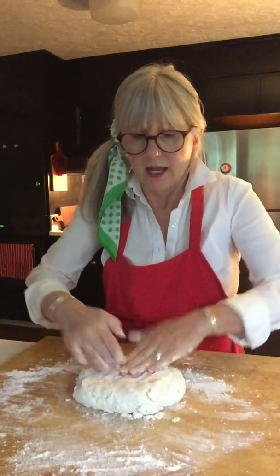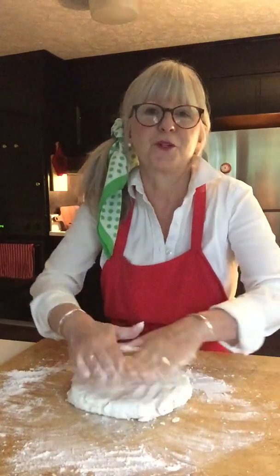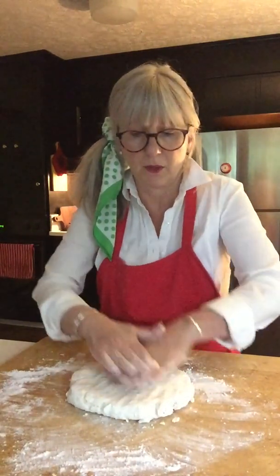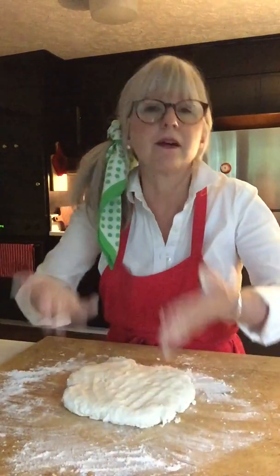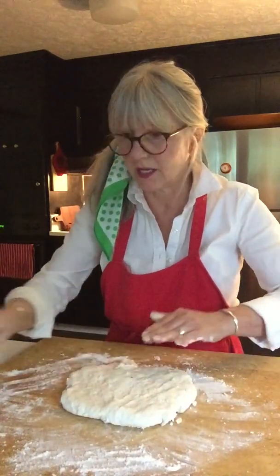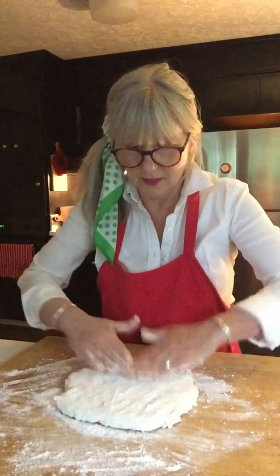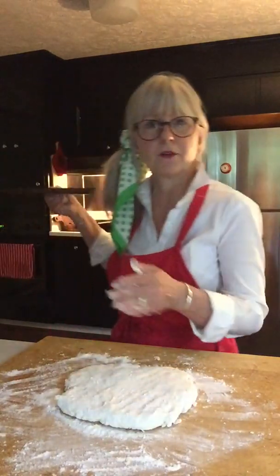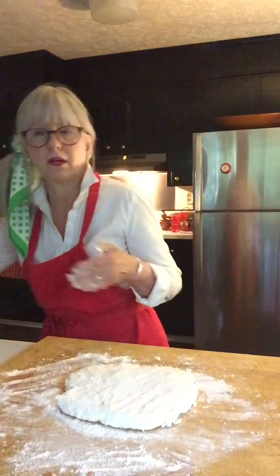Okay. Now, I generally prefer to use my hands to a rolling pin. That's a choice. If you want to use a rolling pin, by all means use a rolling pin. My hands are heating up the butter, which may not be the best idea, but I'd rather use my hands than use tools sometimes. Okay, now I have my baking sheet over here, and I have lightly greased the pan.